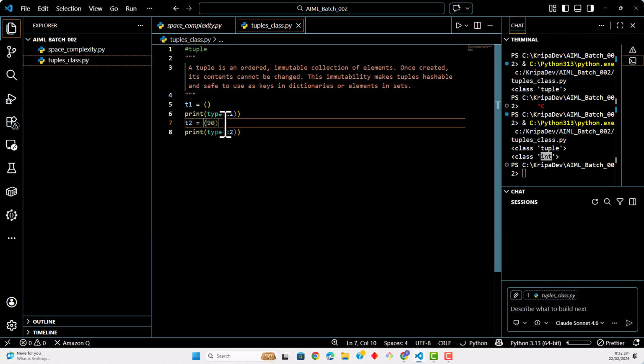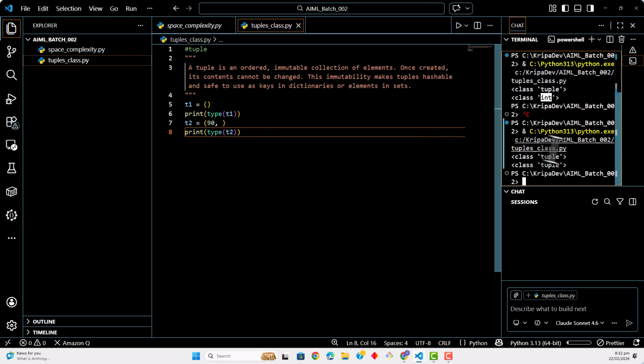So always remember, if you have a single value for a tuple, you should use a comma, like this. Otherwise, it will be considered an integer. This is one of the things you should always keep in mind. So if I run it, see, now it changed from int to tuple.